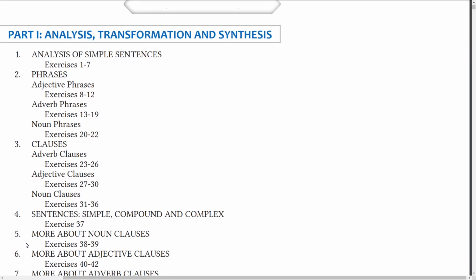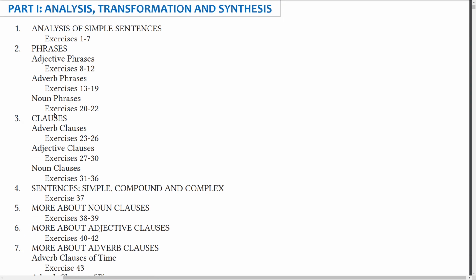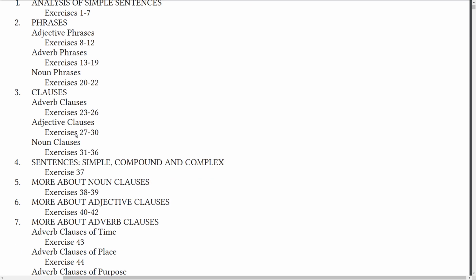The next part, we'll discuss analysis and transformation and synthesis of sentences. So simple sentence to complex sentence to simple sentence, clauses, phrases, all these studies. So you can make a very complex sentence into a very simple one and a very simple sentence into a complex sentence. So we'll give you tricks, tips, and ideas on how you can write a beautiful, smart sentence, a sentence which impresses other people, other listeners or readers.